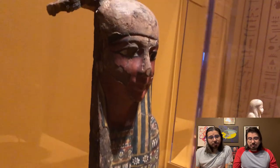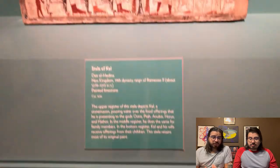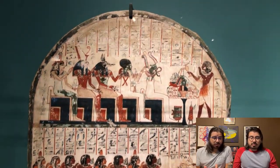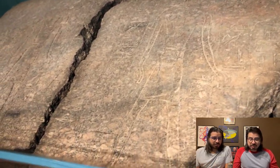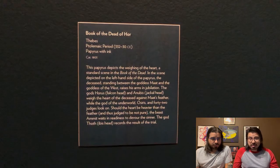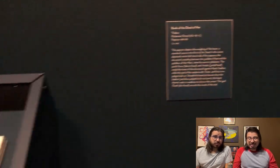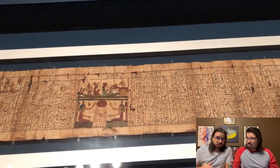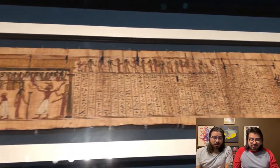I thought that these were made out of stone, but here I was interested to see that it was actually made out of wood. So I'm also fascinated that they've survived so long, not being out of stone. Although there are some that are stone, like this one. You can't really see the detail in inscriptions here on camera, but it was really, really interesting to see how much was actually on that stone. And it's also very thick. It was almost 6 inches at least.